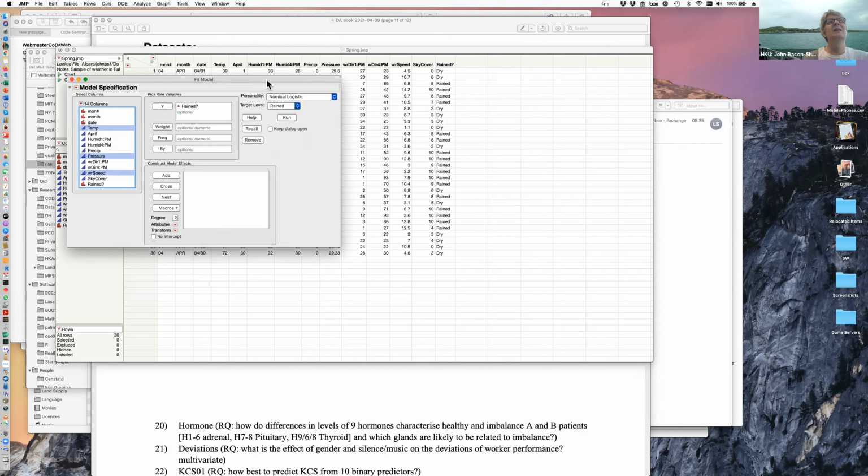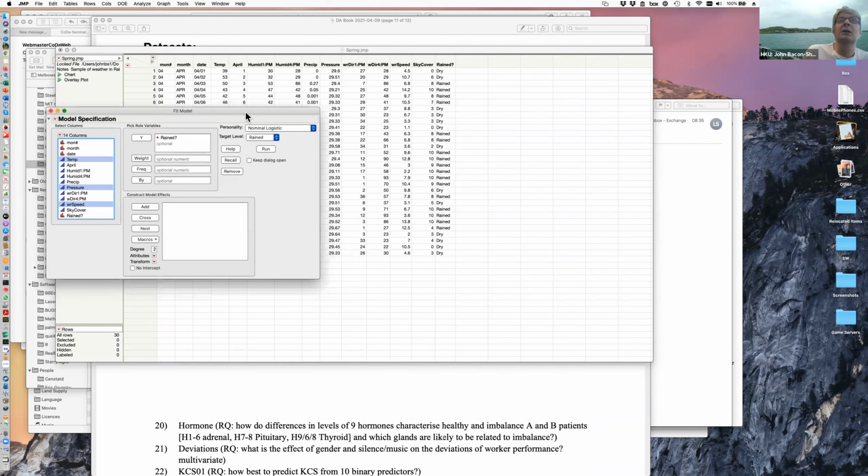Now, the wind direction, as it is in here, we can't use it directly. Can anybody think about why we can't use the wind direction as it is written here? What problem is there with using wind direction as a variable in a model? Yeah, because it basically flips around at 360. So 360 and 0 are the same in a wind direction. So we can do this by essentially converting it into a north-south component and an east-west component.